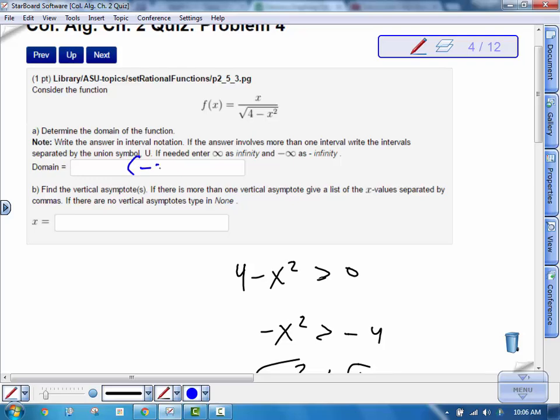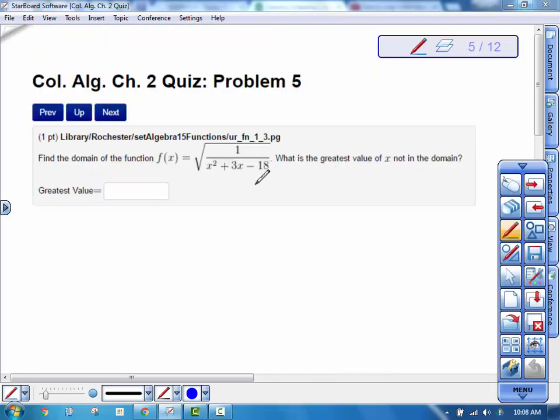And then part B wants the vertical asymptotes. So the vertical asymptotes, according to the formula sheet, occur as zeros at the bottom. So that's if you set 4 minus x squared equal to 0, which you guys are good at, subtracting 4 and taking the square root, you know it's going to be -2 and 2. So -2 and 2 turn out to be the zeros at the bottom, which then would be the vertical asymptotes.